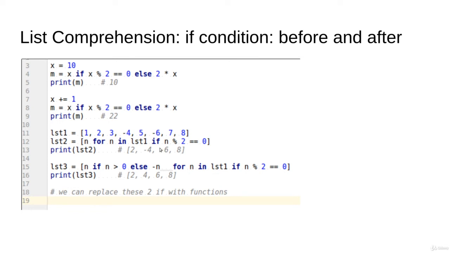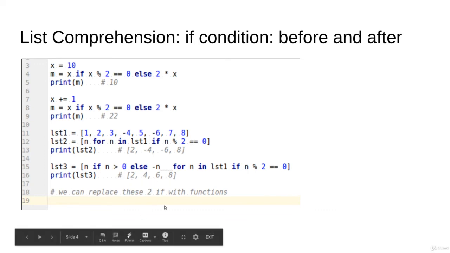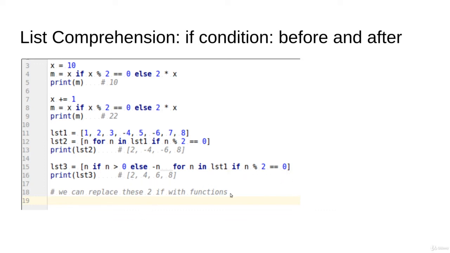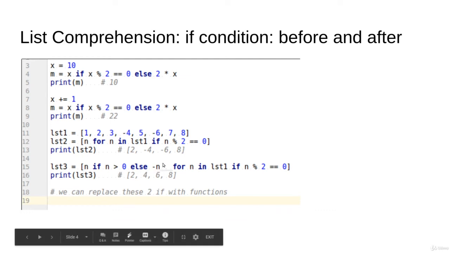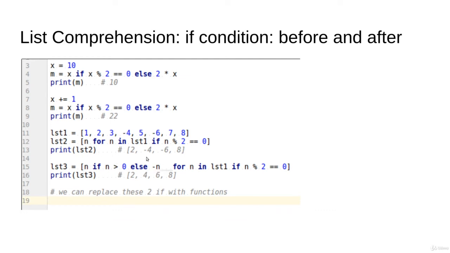In this comprehension, we have only the if condition after the for loop, which is doing the normal filtration. Here we also have an if condition before it that helps us in doing an inline transformation. So the code is saying if the number is even, then either use n if n is greater than 0, or use minus n if this is false. This way the overall list will be that way. Remember that we can replace this condition with a function and all of this condition with a function. It is just that sometimes we don't need to waste our time writing a lot of functions.